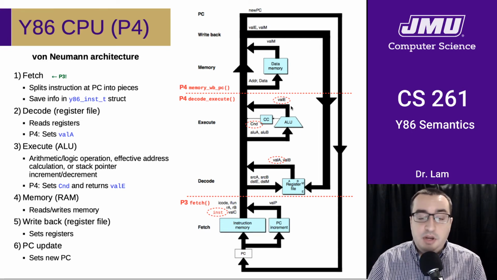And so the important pieces of information that those phases need from these 2 phases are the val E coming out of the ALU, the condition flag about whether we're going to take a conditional jump or a move or not, and val A, which is a value coming from a register. Those are going to be things that are set or returned from decode execute and are going to be inputs to the memory write back and PC update. And that'll be the last 3 stages, and then the process will start all over again with the new program counter that was presumably set during that last stage.